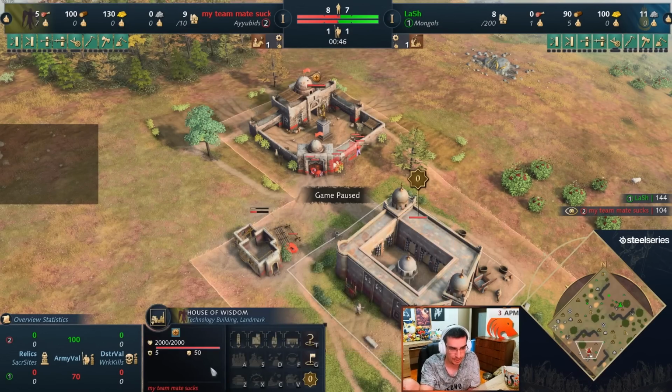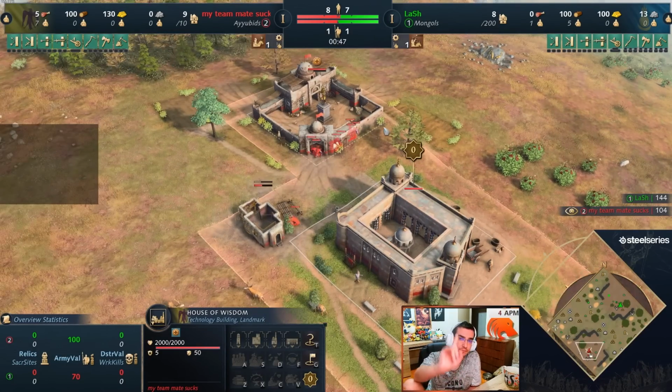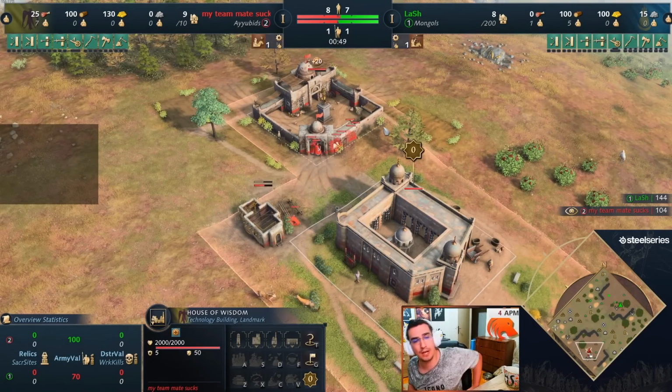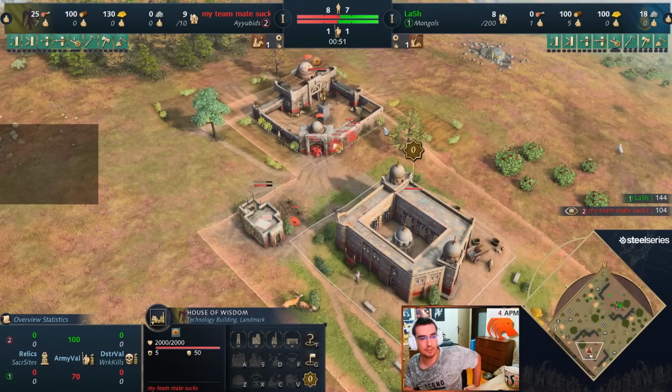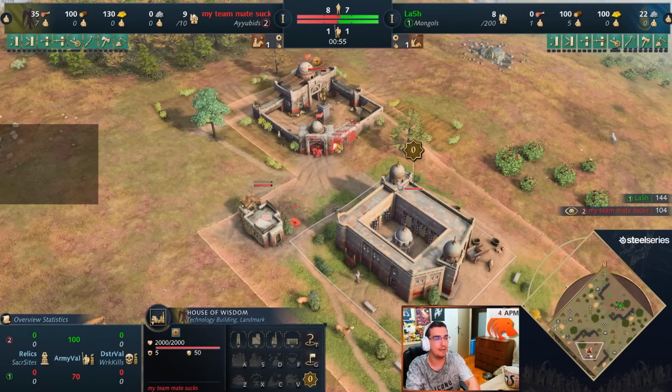So basically I tried all the variations, and I like Culture Wing Advancement the most against most civilizations. There are some matchups where I would be aging up with the Eco Wing for villagers, but I'll talk about that in the second game.